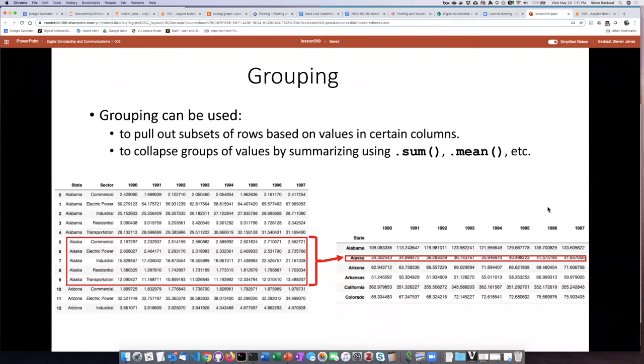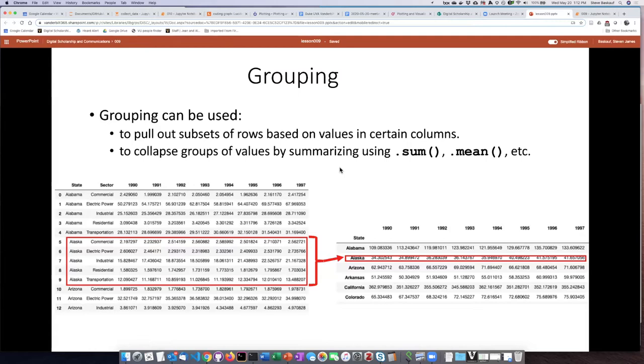Grouping is another very important way that we can modify our data, and it's a bit more complicated than some of the other methods that we've been using before. So we're really just going to touch on the uses of it. Obviously one way that we could use it is to group by a particular column, and then that allows us to pull out subsets of rows based on the values that are in the certain columns that we're grouping in. And that's something that you could also do by the selection method that I showed before.